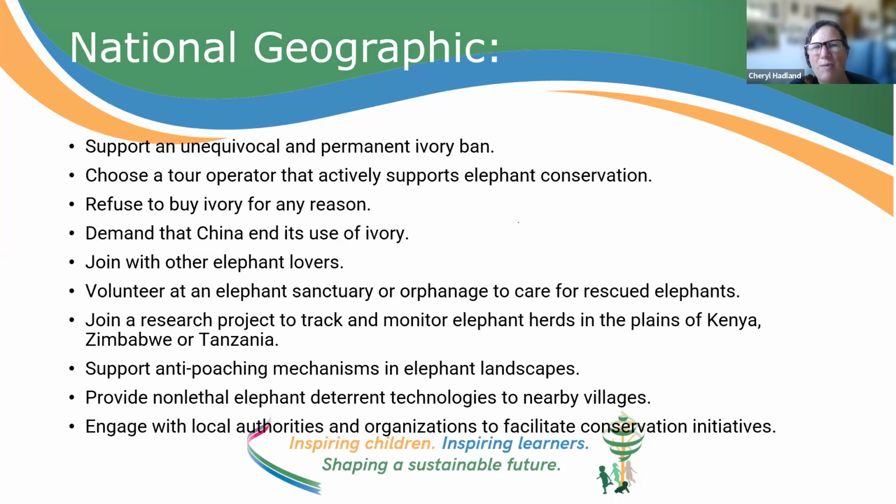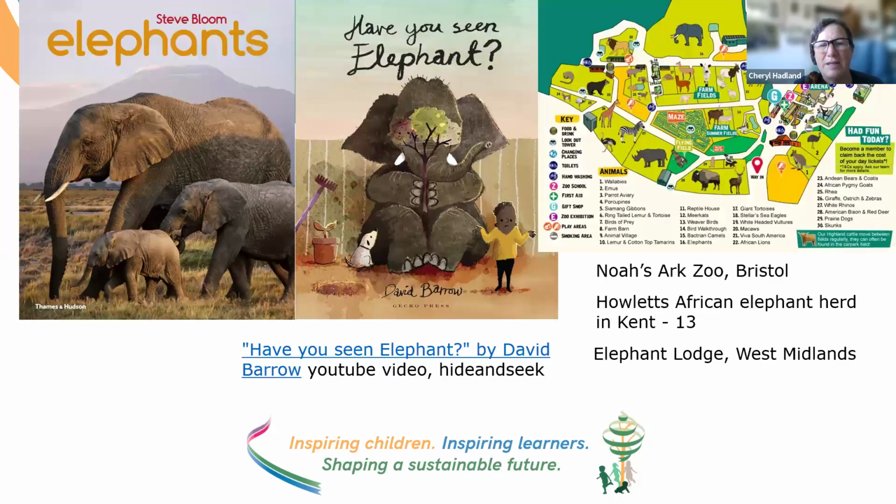So I was looking for what we can do to encourage our children to want to protect elephants and love elephants. And it's really around learning about them, isn't it? So these are some books that I found about elephants. And there's a video as well, Have You Seen Elephant, which is a hide and seek thing. Hide and seek, as you know, is one of the most popular games for 1-year-olds, because it teaches them that something exists even though you can't see it, which is a really, really important skill for humans particularly. So there are some wonderful books that you can share.